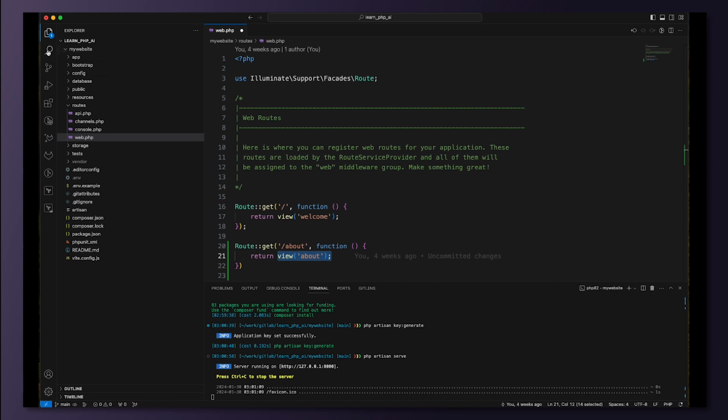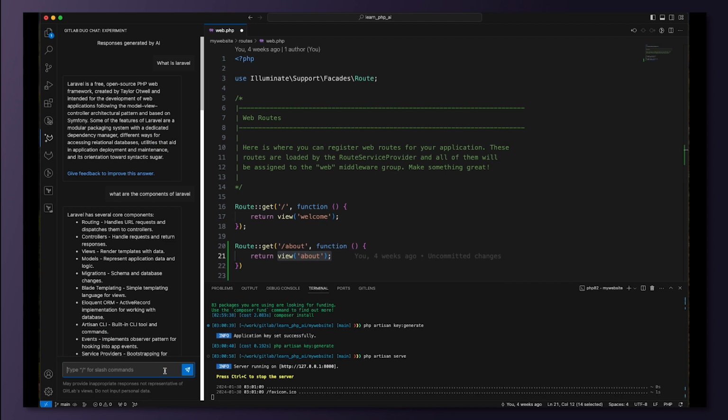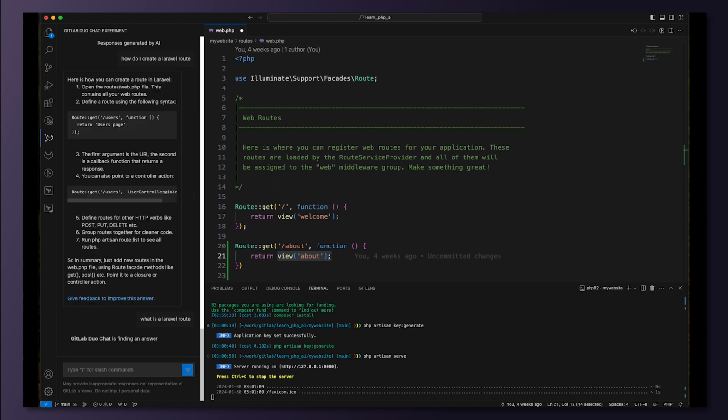If you are not familiar with these terms, you can dig further in GitLab Duo Chat by saying, okay, what is a Laravel route? How do I understand the different things about a Laravel route? You can learn more with Duo Chat.